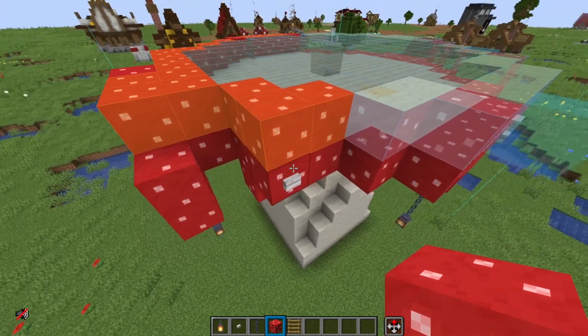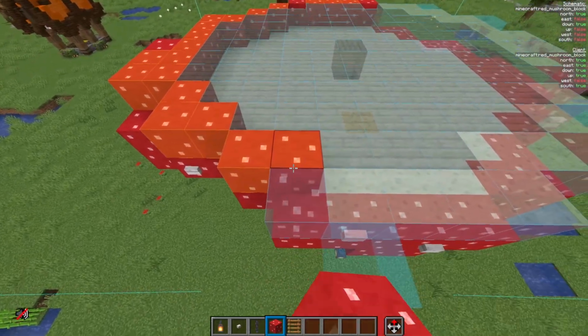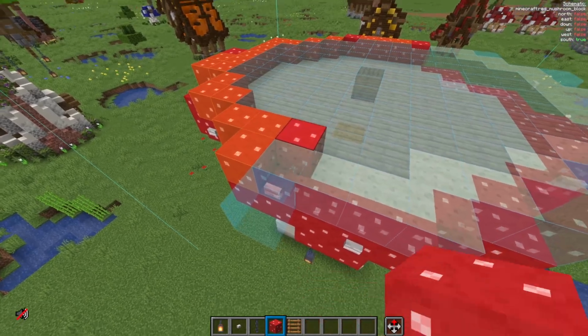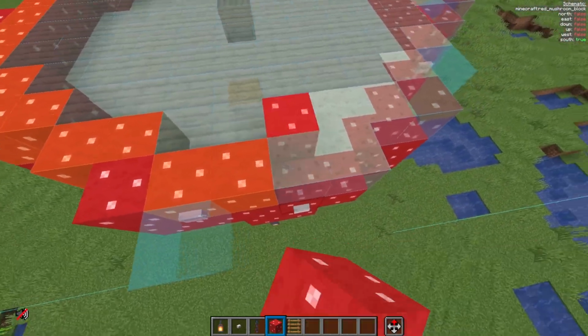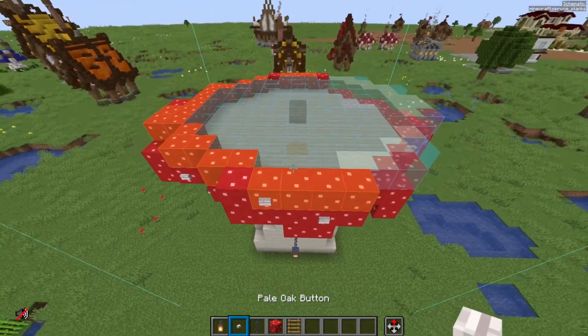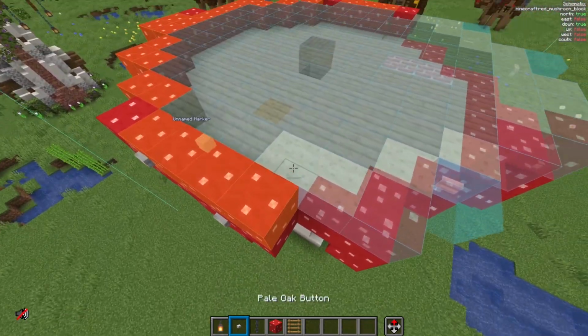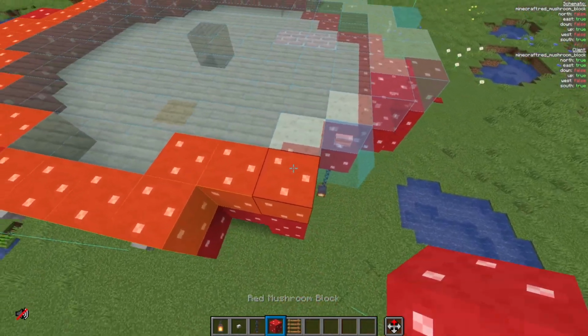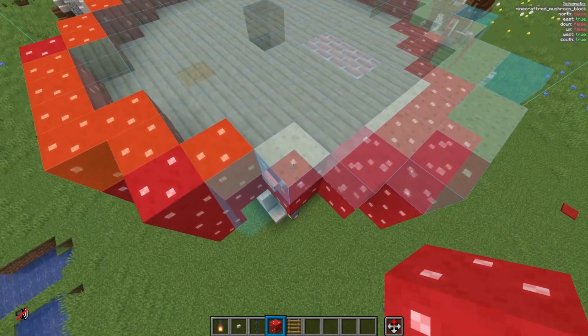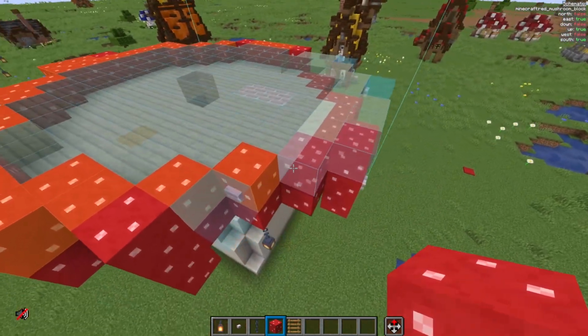Continuing this corner up like this. 1, 2. And then in the front of that, we're going to go 1, 2, 3, 4, 5. There we go. 1 right there. In the back of that, 1, 2, 3. Behind that, we're going to go like this. And then right here, we're going to put a mushroom block.